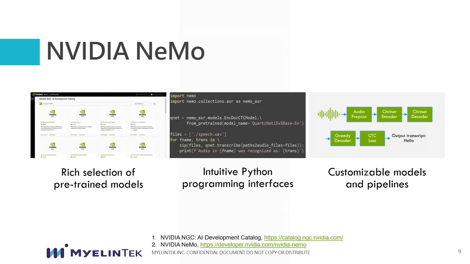To build a prototype for conversational AI, one could use NVIDIA NeMo, a PyTorch-based open-source framework for AI developers. NeMo has a rich selection of state-of-the-art pre-trained models for speech recognition, natural language processing, and text-to-speech. You can view the model collection in the NVIDIA NGC catalog and download them to import into your programs. NeMo also has simple and intuitive Python APIs — transcribing an audio file with a pre-trained model can be done in just eight lines of code. With NeMo, it is possible to customize the model architecture, adjust the processing pipeline, and retrain the model with new data using the Hydra framework to suit your needs.